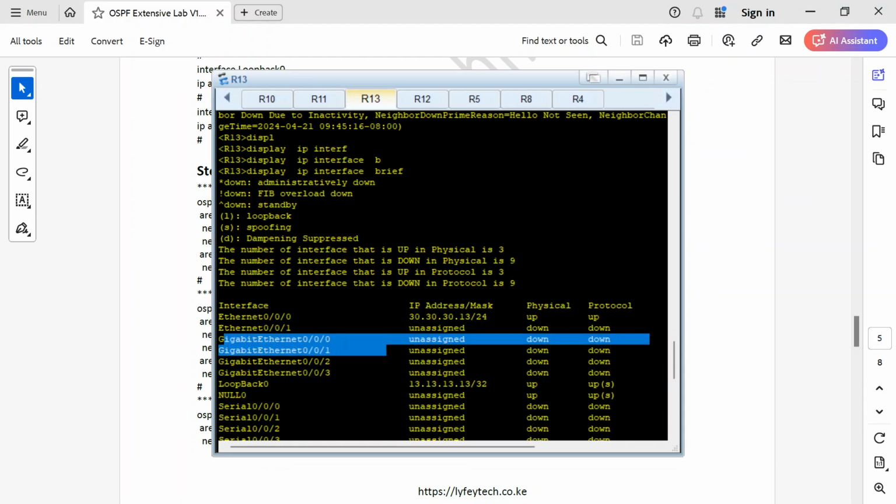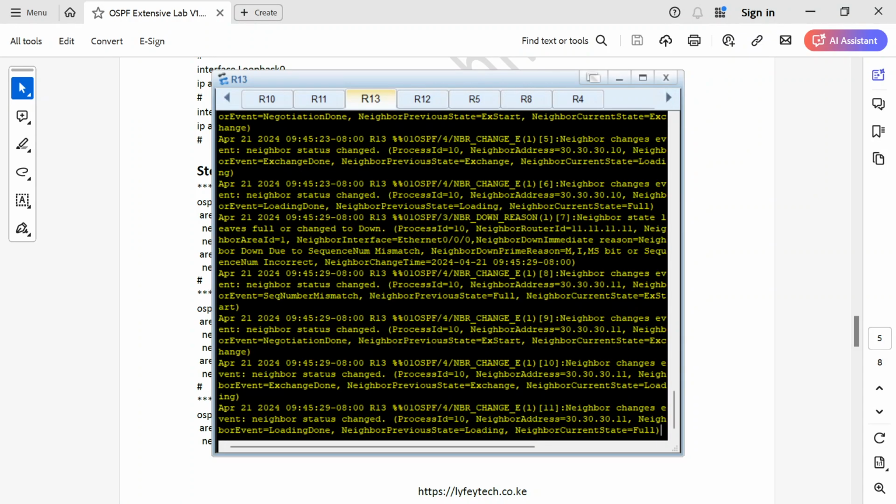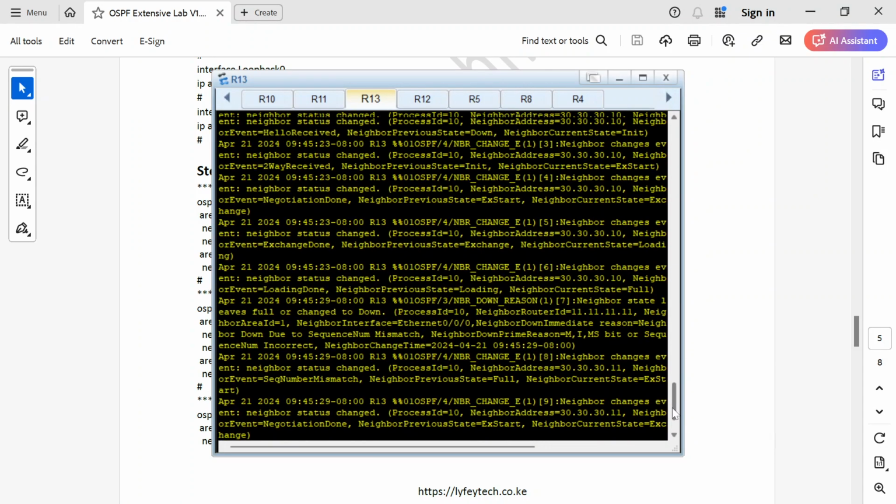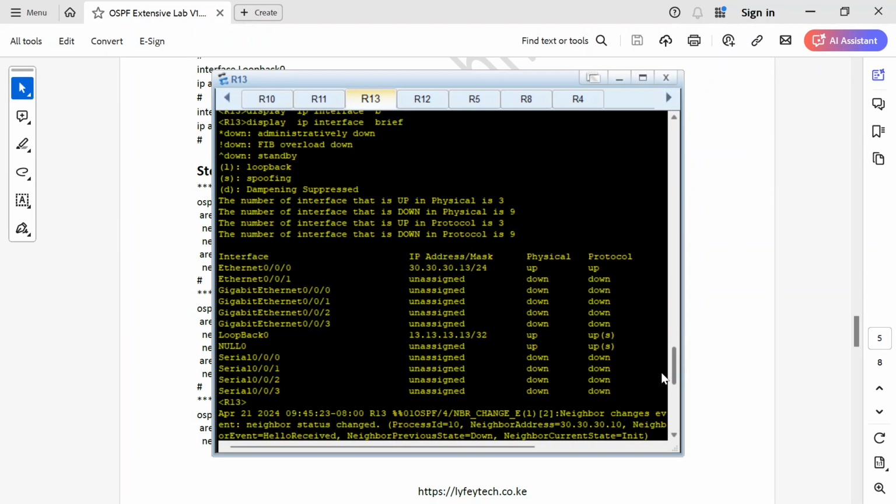Other interfaces will also have IP addresses. The Ethernet 0/0/0 has an IP address of 30.30.30.13/24. Remember, these are broadcast networks, so we are using a larger block of /24 in our area 1 as opposed to the /31 in others.